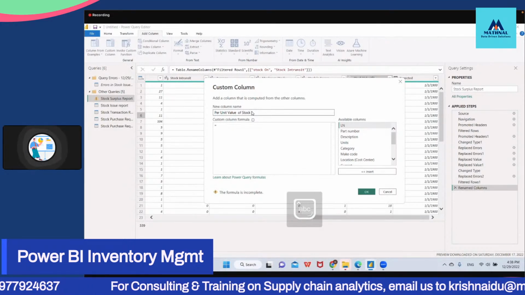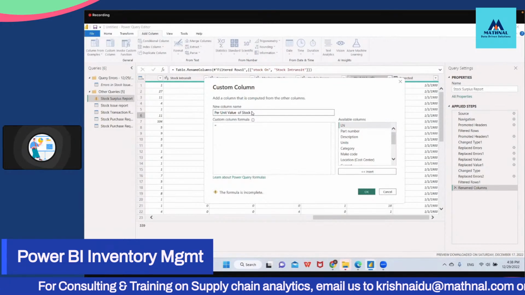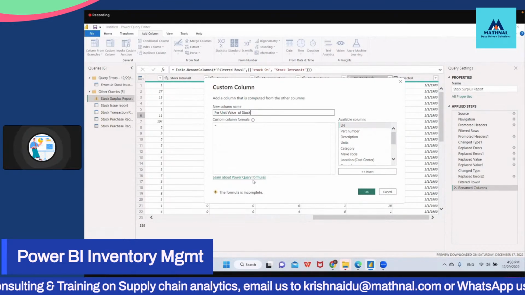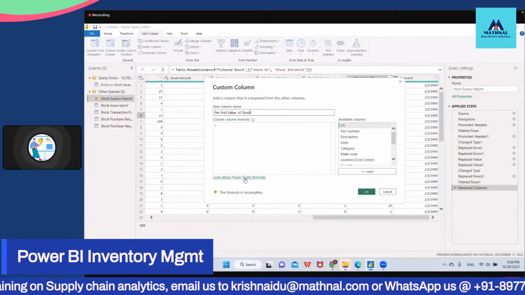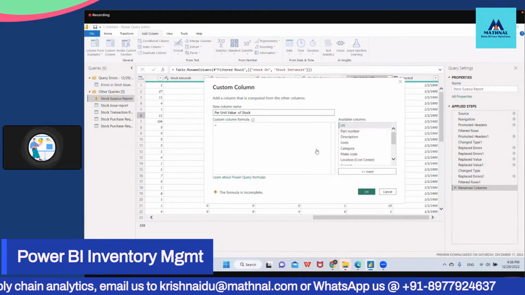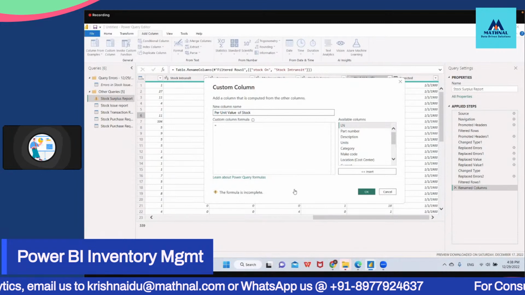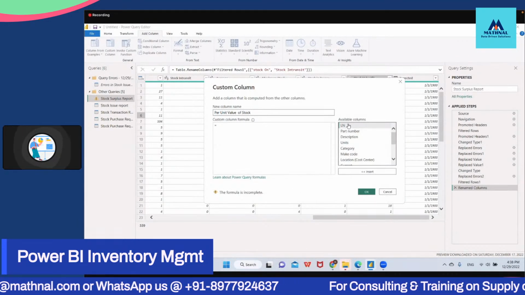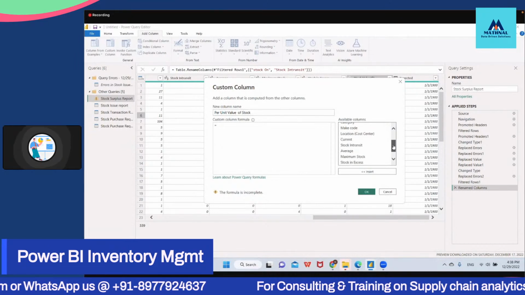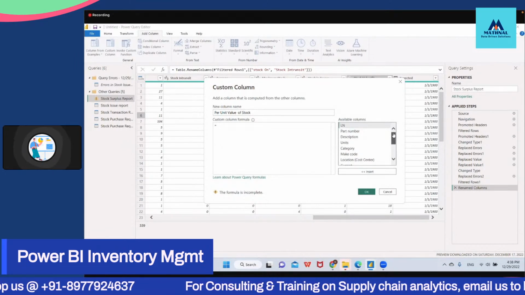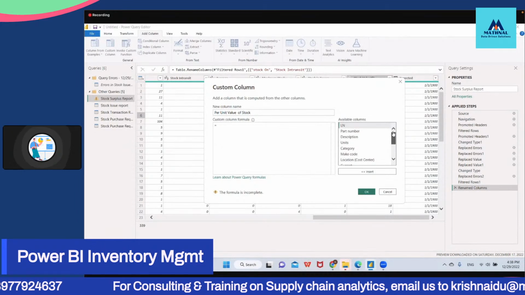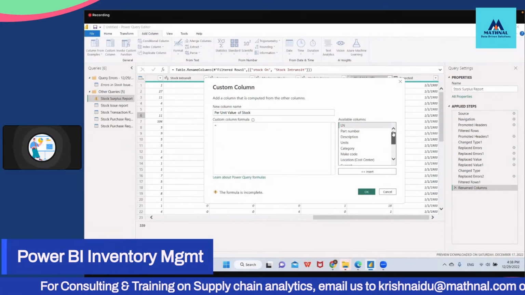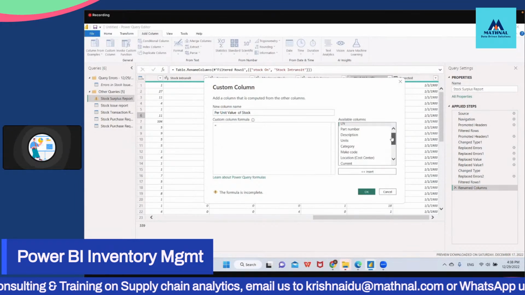Okay. So now how do you find this? You have to go to formula. At the bottom you see the formula is no custom column. Custom column. Go to available columns, and go to the first. What is the formula you're going to use now here? The formula we're going to use is excess total value. Go to stock value.